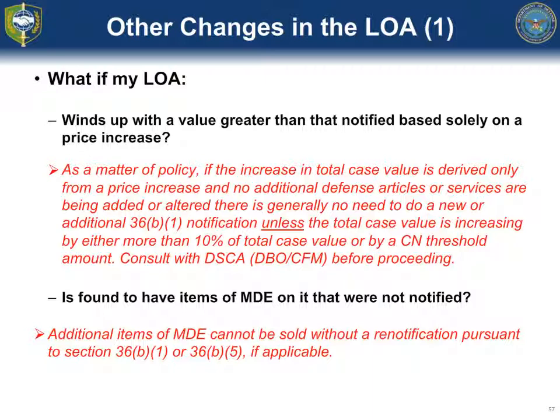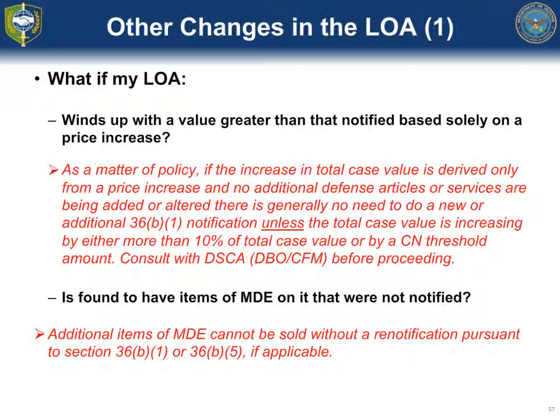What if my LOA winds up with a greater value than that notified in my 36B1 based solely on a price increase? Let's say my original case was a total case value of $110 million, and now it's more than that. Well, as a matter of policy, if the increase in total case value is derived only from a price increase, no additional defense articles or services, no additional capability, nothing changes, it's just a price increase, the company figured the cost wrong, there's generally no need to do a new or additional 36B1 unless the total case value is increasing by either more than 10% or by a CN threshold amount. But do consult with DSCA.